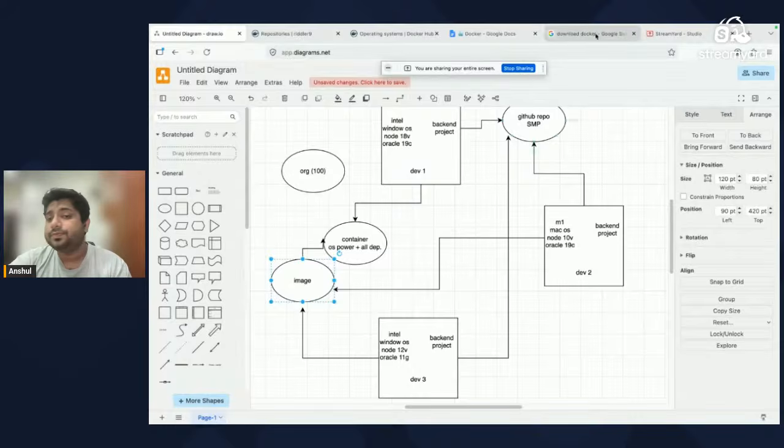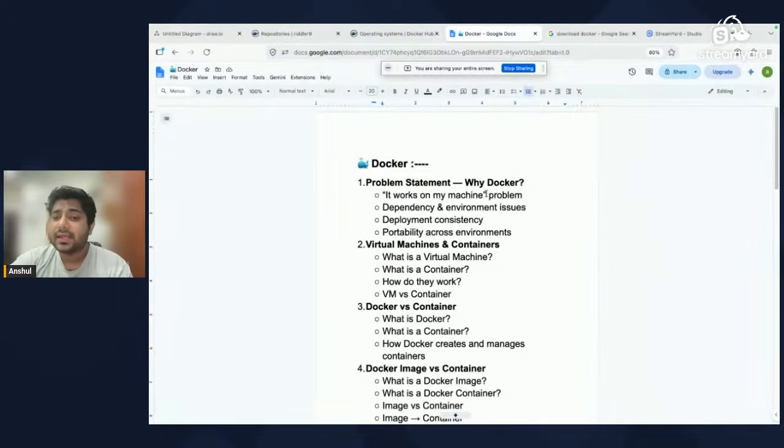So for now we can say that why we need Docker is basically to create a copy of the environment so that multiple teams can collaborate easily without worrying about the platform dependencies, or you can say the normal software dependencies. So this was the problem statement that Docker or containerization solved.